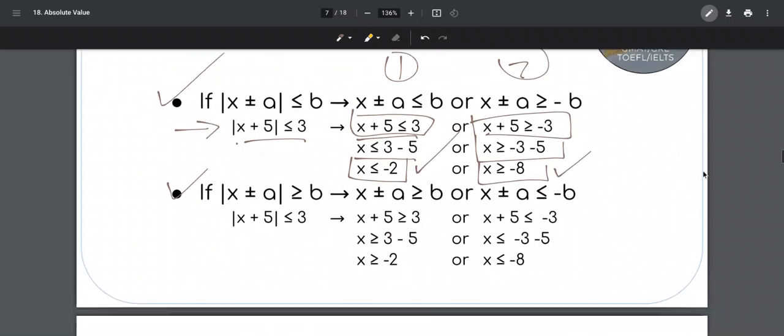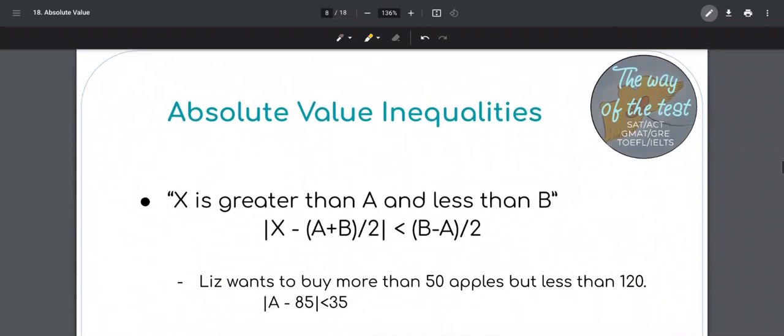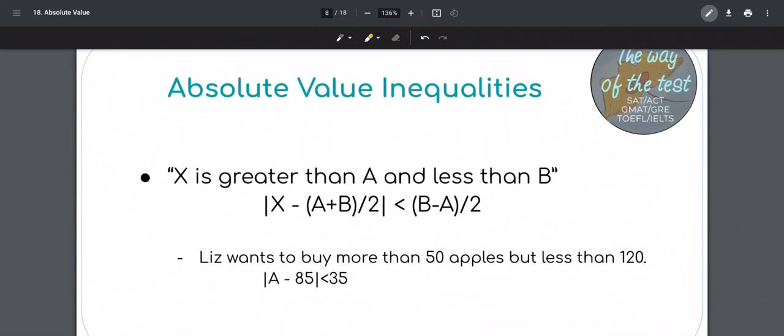Keeping with the inequalities, this is a principle of inequalities for the absolute value that you can use. If you want to, you can memorize it, but if you don't memorize it, it's okay, because you can always just do it from scratch using the definition. So when they say that a value is greater than a and less than b, you can create an absolute value using those values with this form. Absolute value of x minus the half of the addition, which is less than half of the difference.